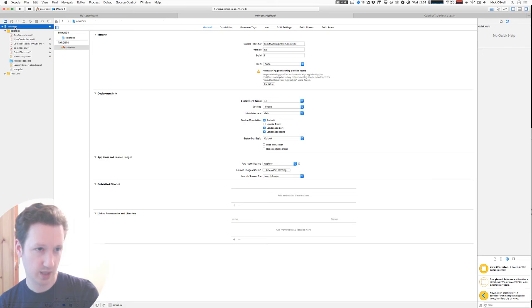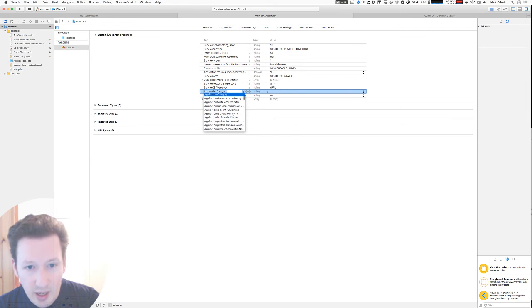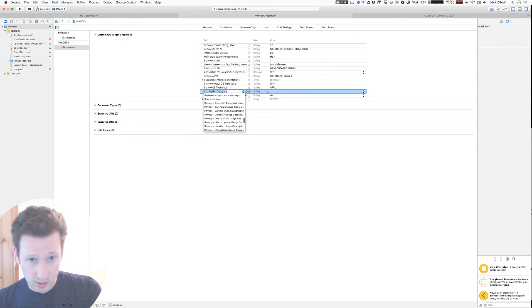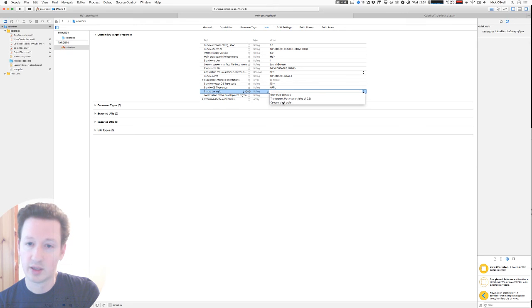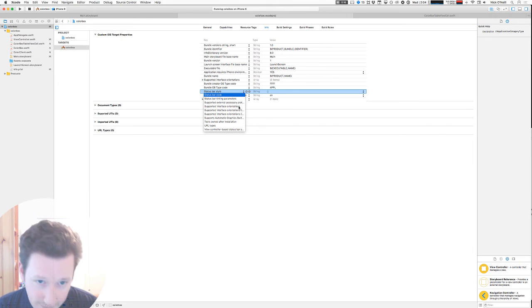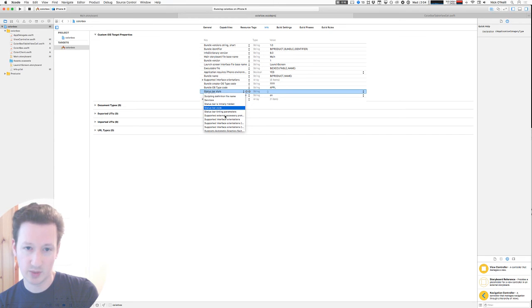This is all about getting things right. So go in here. I can never remember what this is called. Application prefers, and this doesn't even autocomplete, so there's no help in just looking through it. Status bar style. Can we not use status bar style? Controller based status bar appearance. Yeah, that's what we want.